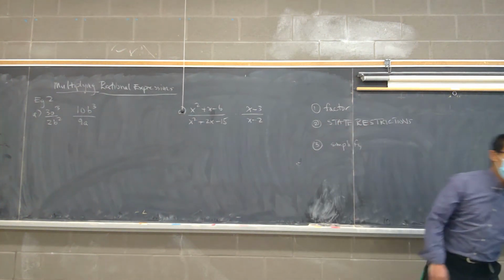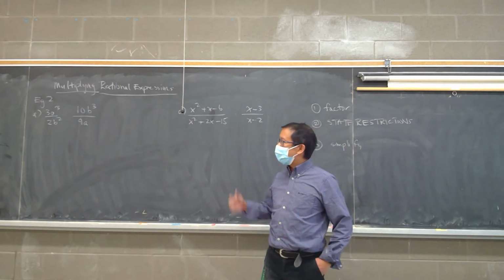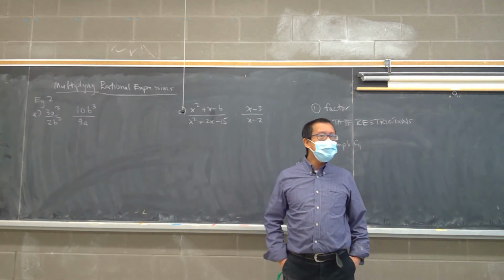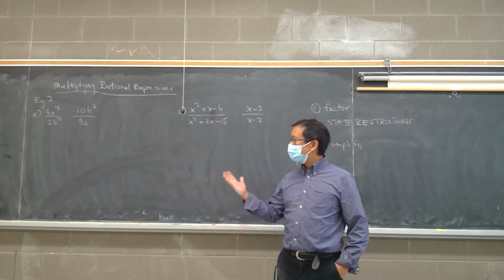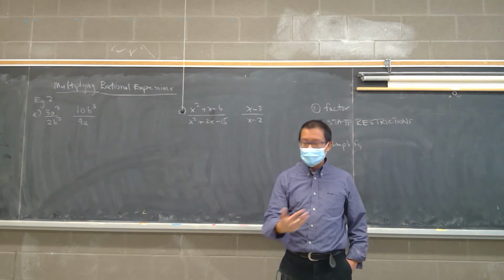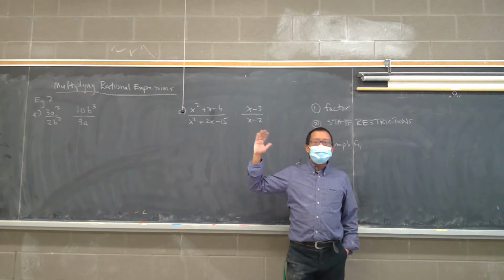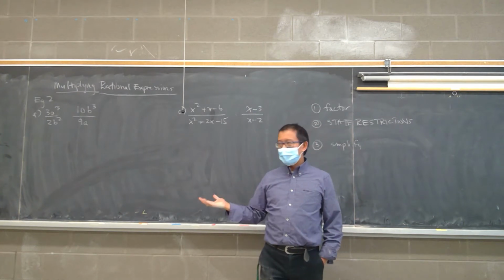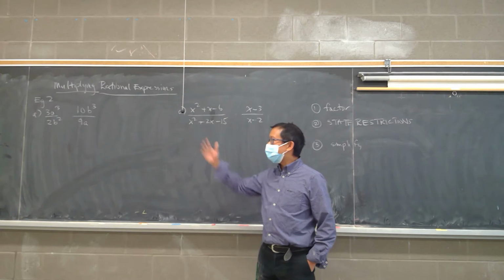Today's second part of our lesson really is on multiplying rational expressions. And we're looking at example 2. There's actually 3 questions there, but for our class and the lesson, we're going to only do 2 of them, question A and C, if that's okay. And let me try to do question B on your own as we do it. These are, in a sense, pretty easy. It's a good segue to what I talked about in our previous lesson on simplifying rational expressions. Let's take a look at question A.